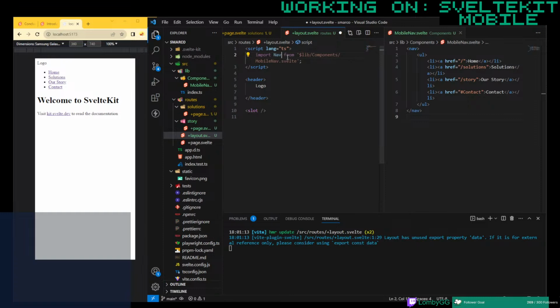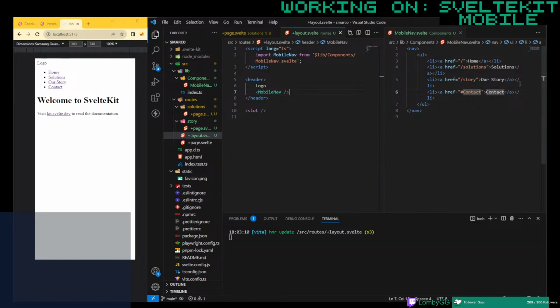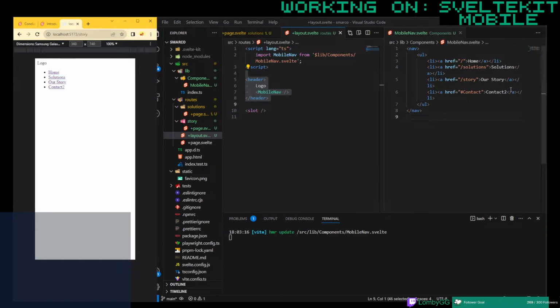Actually, let's call this mobile nav. And then we're just going to have the element right here on the page. Now if we save all of this, it should operate exactly the same. And if we update details here, we'll see that is the element being rendered in all of our layouts. So nice and easy. Still there, that's all good.